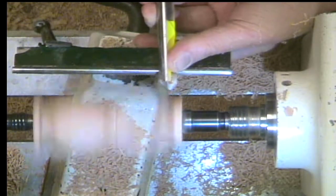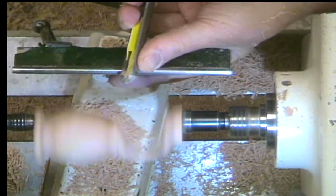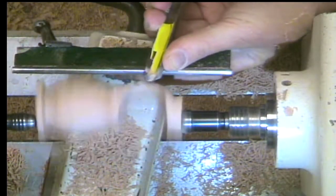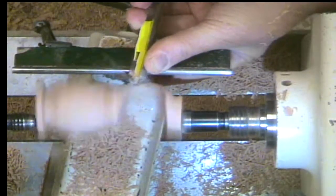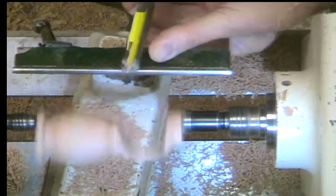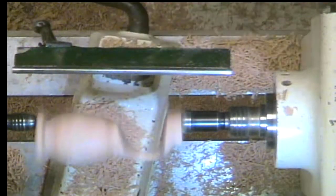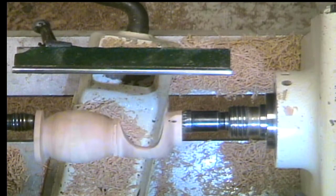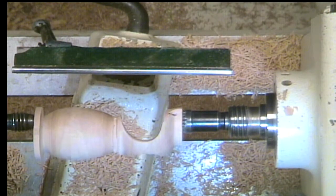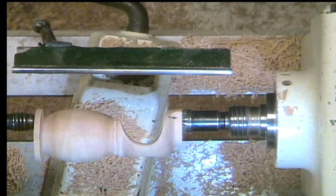Okay, do the front part. You have to remember the second and third laws. I mean, this isn't really a vessel, so it doesn't have an inside, but this still acts like one.